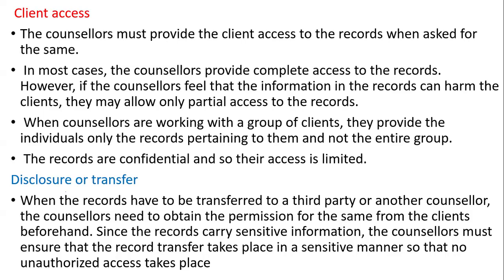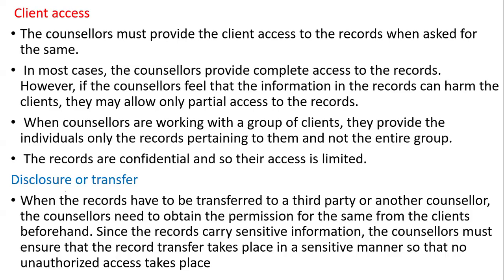But when we have kept records related to individuals, we should not show those things to the whole group, because that would violate confidentiality. If there are children A, B, C, D, E, and we have written some notes about A, B, C, and D separately, we should not let the whole group see the record.